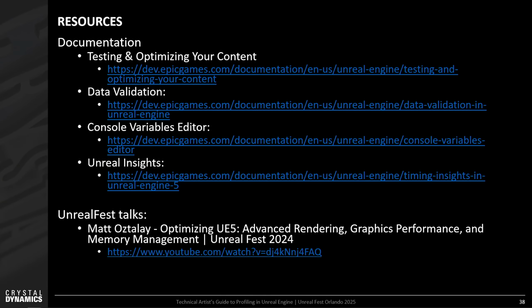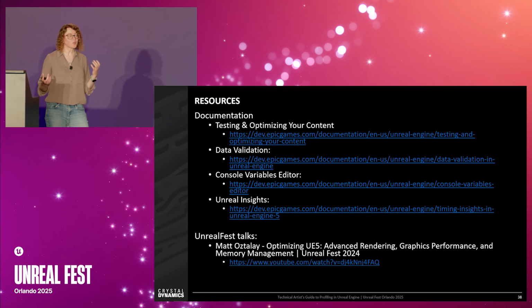So, starting to wrap things up now, I've included some documentation for tools and other tech that I've mentioned in my presentation, so definitely recommend checking out these links. And then also, once you're at the point where you've figured out, okay, it's a shadow pass issue, Matt Astley did a great talk last year where he drills into each of those categories and displays tools that are really helpful for gathering more information to provide to your content teams.